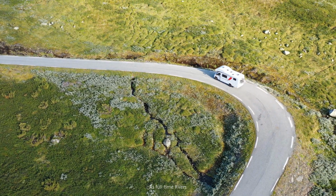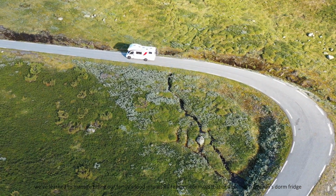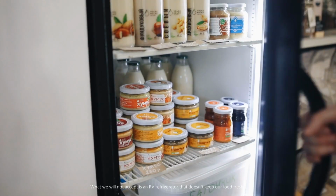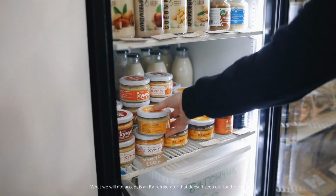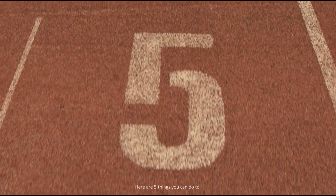As full-time RVers, we've learned that managing fitting our family's food into an RV refrigerator rivals that of a college freshman's dorm fridge. What we will not accept is an RV refrigerator that doesn't keep our food fresh, beer cold, and popsicles frozen. Here are 5 things you can do to make your RV refrigerator work the best it can.